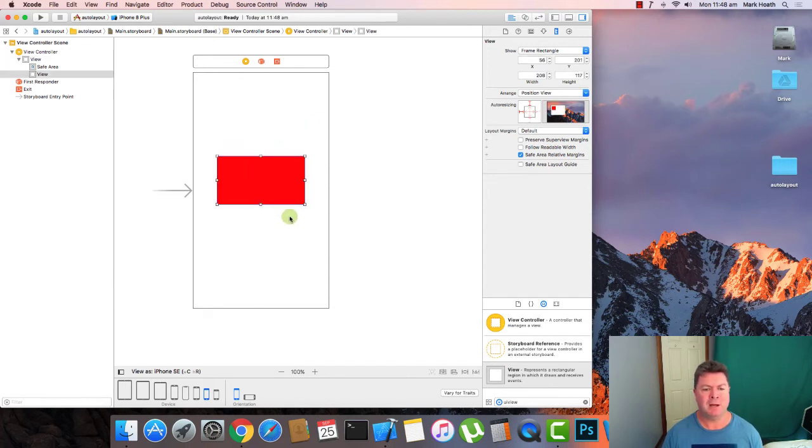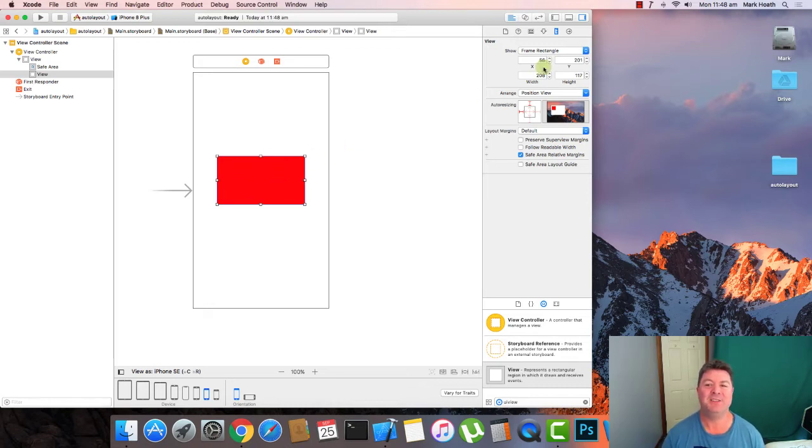So the important thing to know is that you require 4 constraints that don't conflict in order to correctly specify where a view is going to be located on every different device and in every different orientation. And if you think about it, pretty much all views are rectangles or squares.